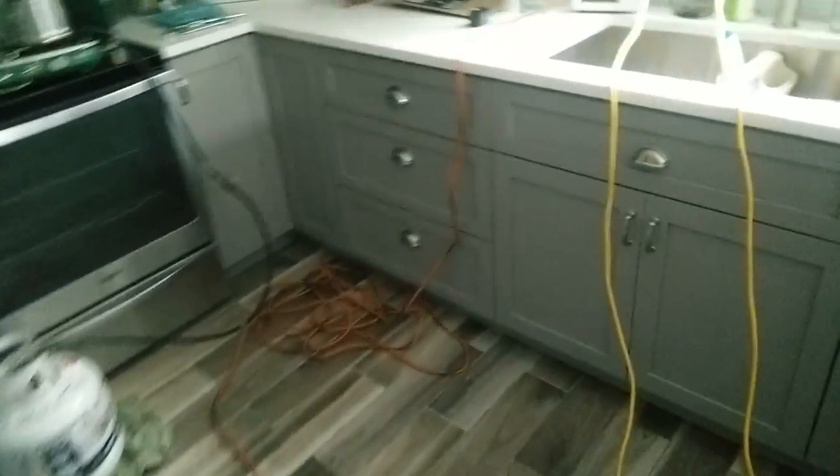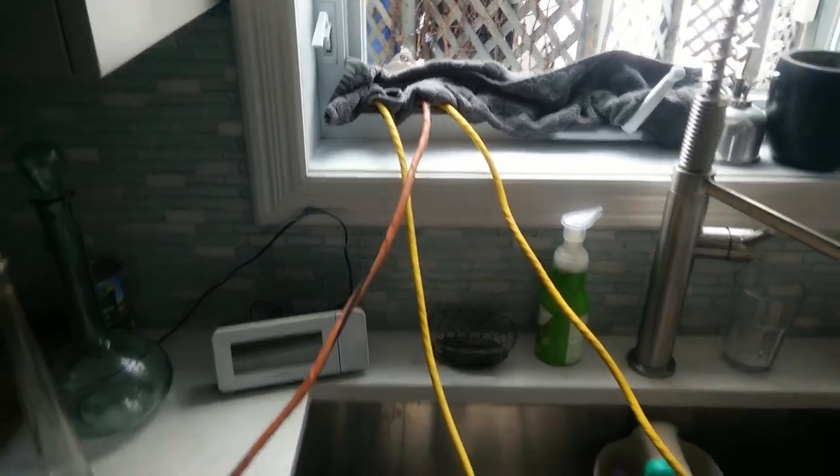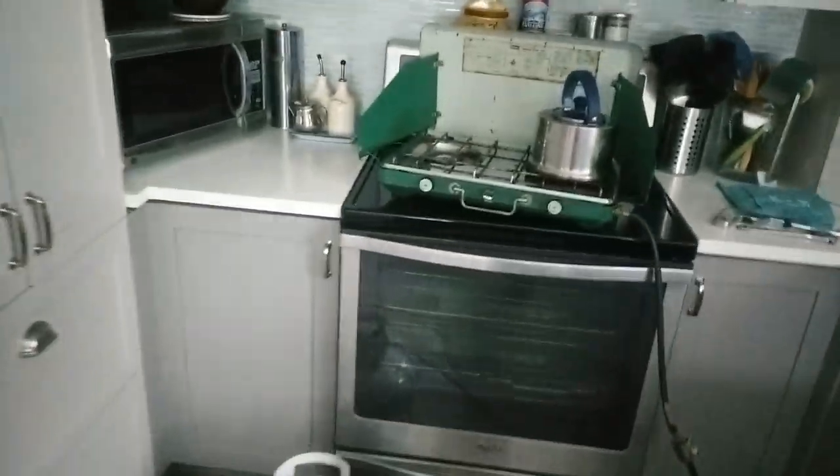So I tried something else. I found this pillar on the generator outside and I decided to try something. These are the cables that come from outside. We have the cooking covered, we have the fridge covered so everything is fresh. We have two extra cables but I wonder where do they go? Let's check them out.